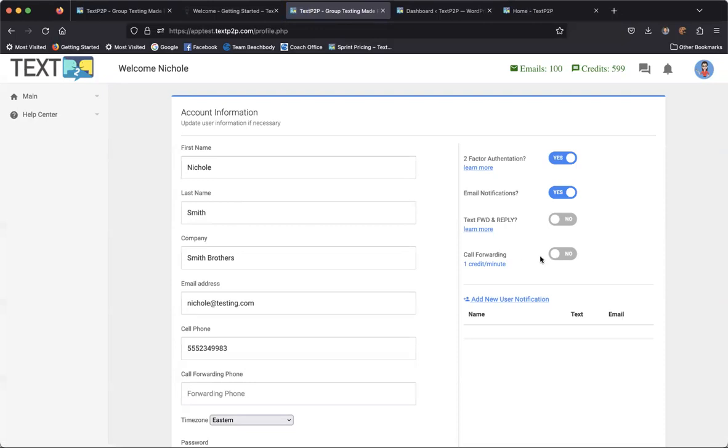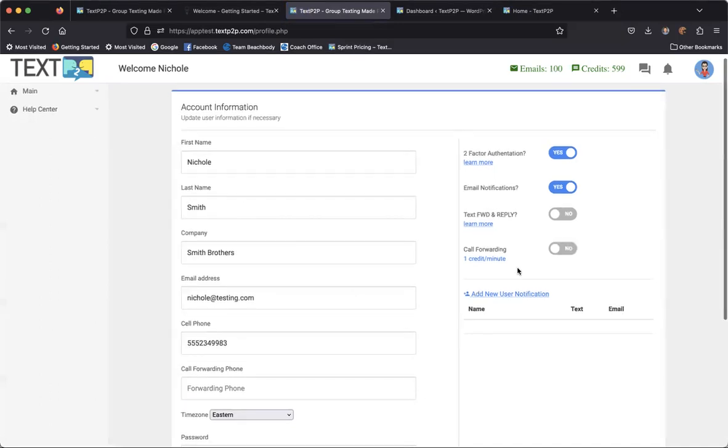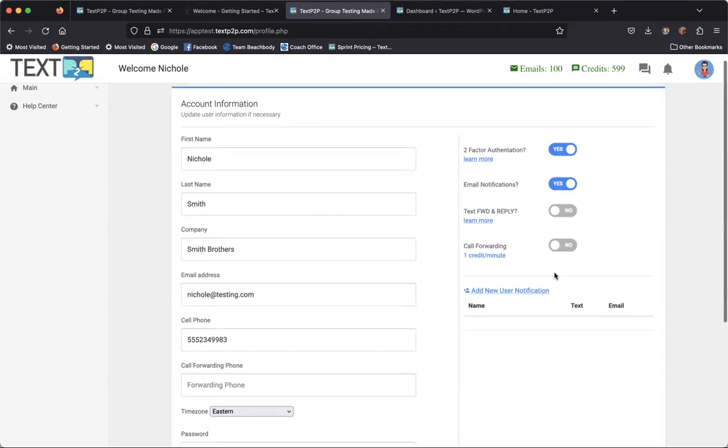If somebody calls your text number, it will get forwarded to whatever number you want, your business landline, your cell phone, but it is 1 credit per minute talk time. But I think it's worth it because you don't want to miss out on a business lead that somebody is interested in talking to you. And you can always say, hey, I'll give you a quick call back, if you don't want it to take up much time or credits.